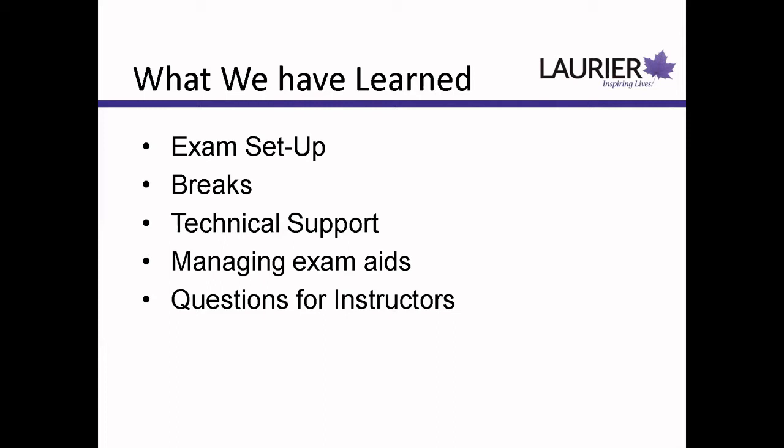So for instance, if it was a calculator, they need to show that it was the proper calculator that they're allowed to use. If it was scrap paper, just showing that there's nothing on that scrap paper before they start the exam. So these are all things that the prof would allow all students to use during an exam. Even things like, I know my daughter wrote an exam and she was saying that the prof had them at some point email their cheat sheet at the end of the exam. So this is all based on what the faculty has already arranged for all students in the class. And we just follow obviously the same process.